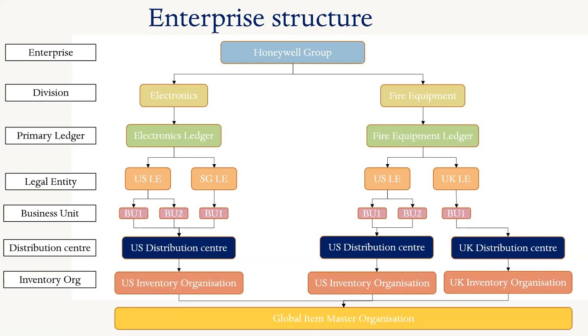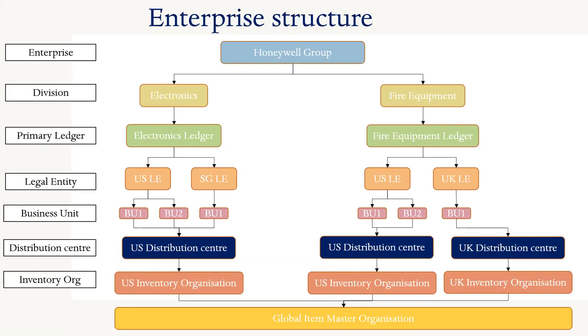So we will attach this legislative data group and the legal entity to the enterprise structure, I mean the enterprise as a whole, so that we will have the operating things happening between different countries, and we can take the consolidated financial reports as per the requirement. Okay, so this is one part.